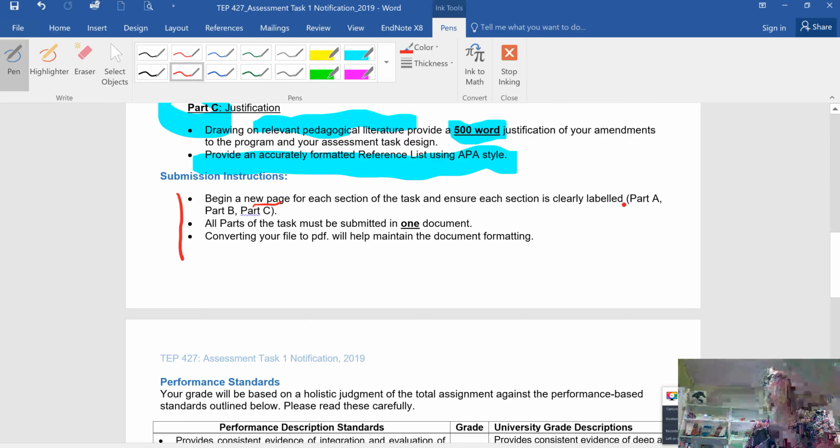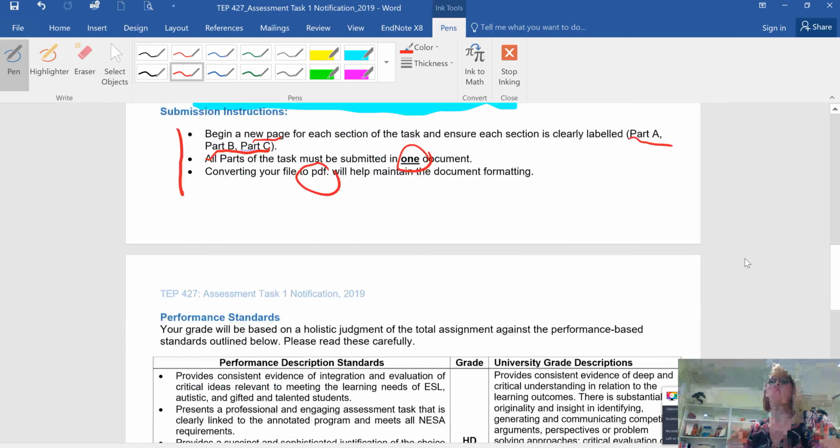Please label each section Part A, Part B, Part C. You want to make it easy for the marker to navigate through your response. All parts of the task must be submitted in one document, and converting your file to PDF will certainly help maintain the document formatting when you load it up into Turnitin.